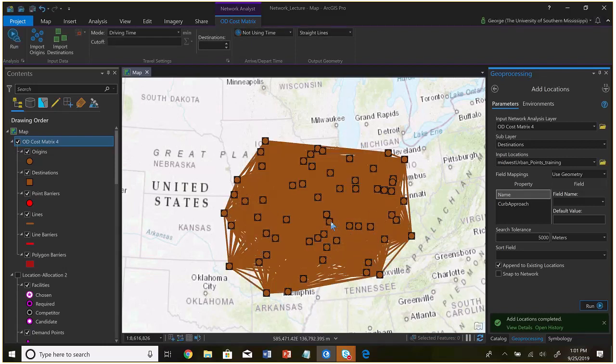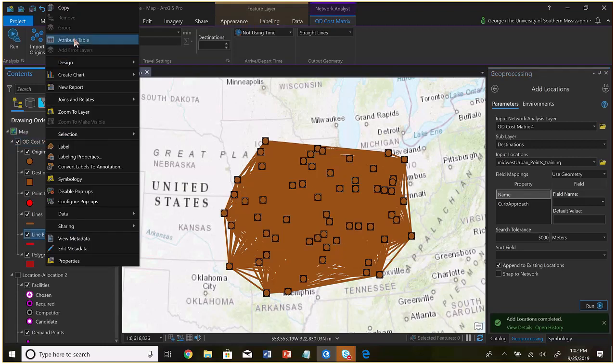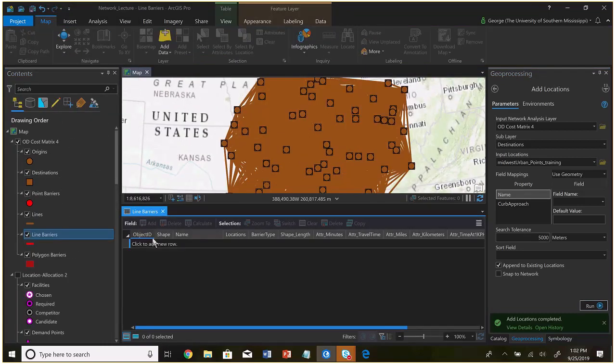So that ran. Now the output is this big jumbled mess, but every single one of those lines has a cost associated with it, and it represents the distance to travel over that path. So I'm going to open up this attribute table here and see.